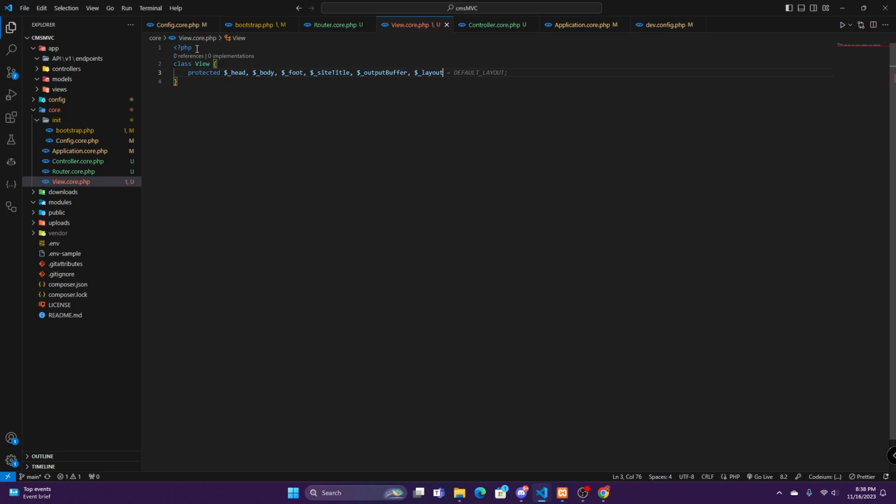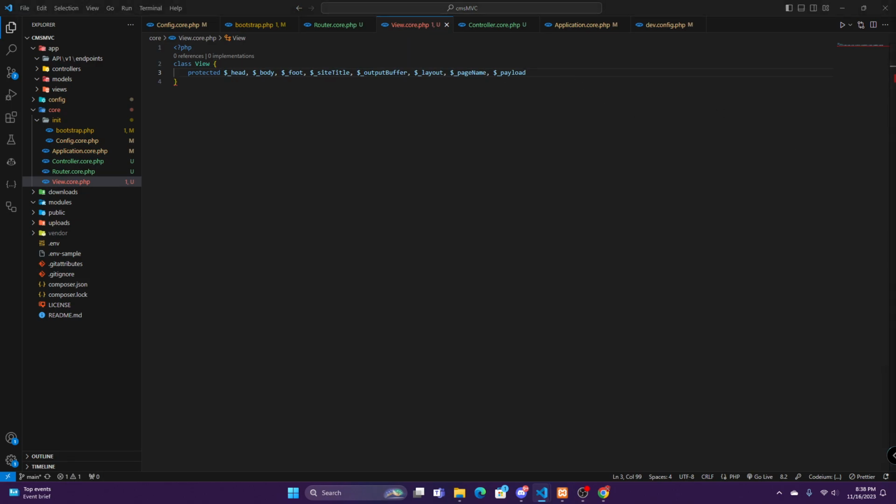And we can actually set this layout, but we don't need to set it right now. We'll do $_page. Let's see. And do page name. Yeah, we'll do page name. And a payload.